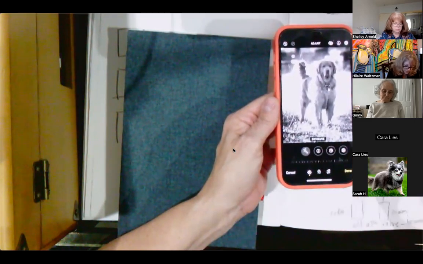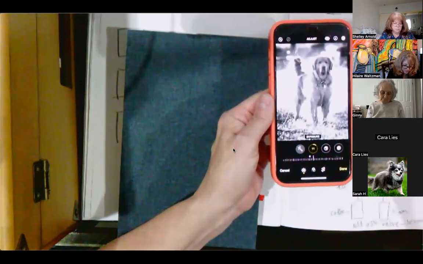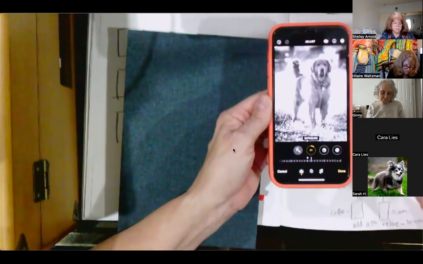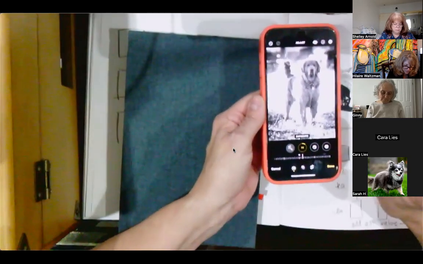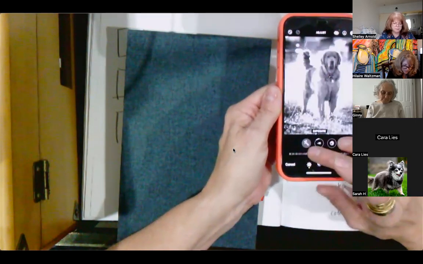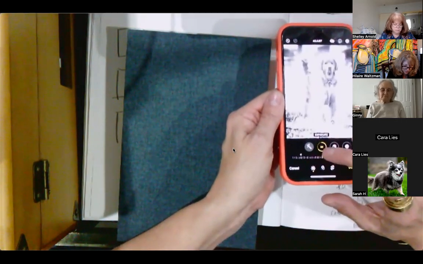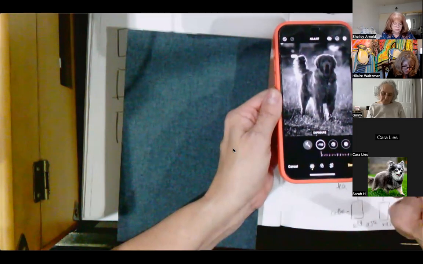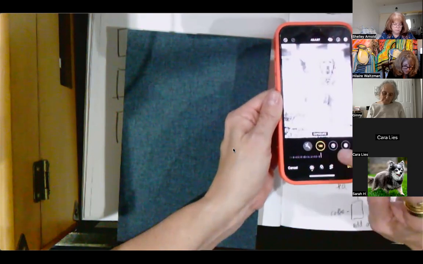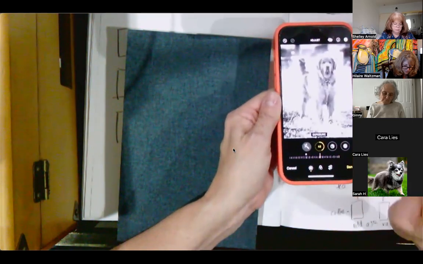In the adjustment, I don't know if you guys have ever used these, but you can play with the exposure of your photo. So if it is a gray, overcast day, and you're taking a photo and the only choice you have, because you want to get that family photo or whatever, is you have to take it right then and there. Well, if it's kind of gray, go back in after and manipulate the exposure. By changing the exposure, you can brighten it up, but you can also force a lot of the value out of it or into it. Do you see how dark that is and how bright that is? That one's a little confusing. It's a little too bright, but you can find a happy medium in there like that.